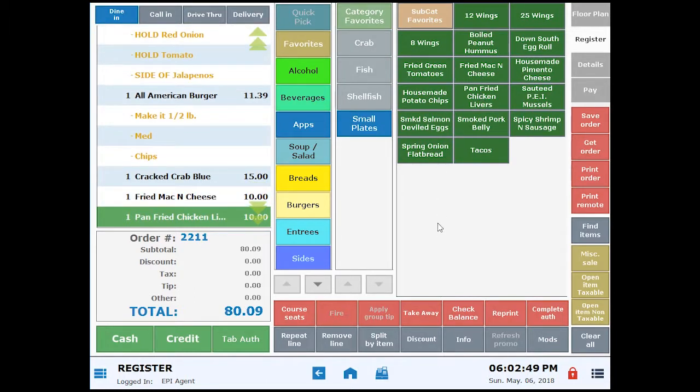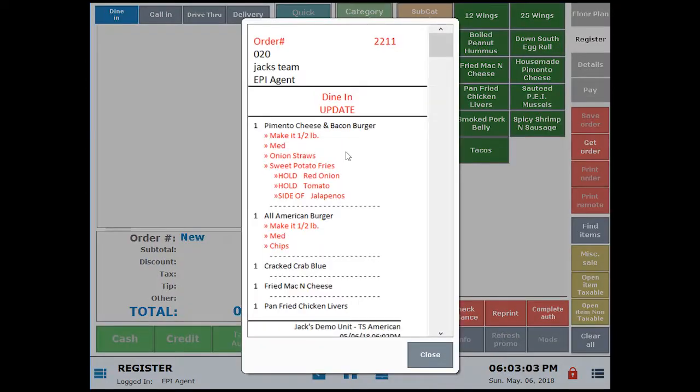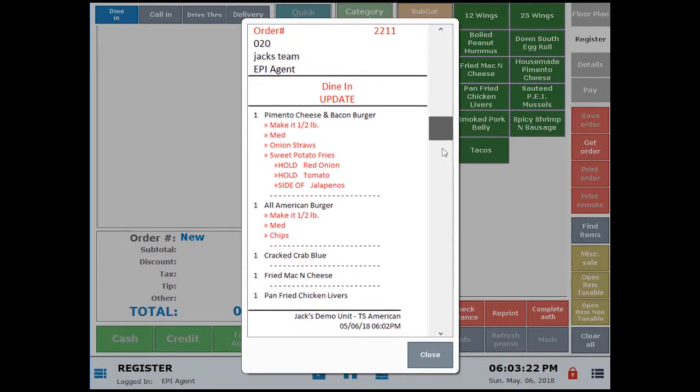Okay. So now that we've added all these particular items to the order, I can go ahead and save it again. So based on the category that we've got set up for each particular item, it and its modifiers are going to print to the appropriate station. So if I have a burger station or a steak station or 1 or 2 stations in the kitchen that are different, or just the one, or maybe it's a dessert station, etc., that we're sending all of these to, based on our category, it's going to tell it where it needs to print.